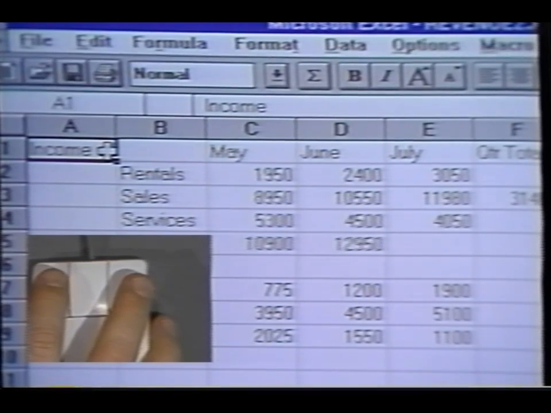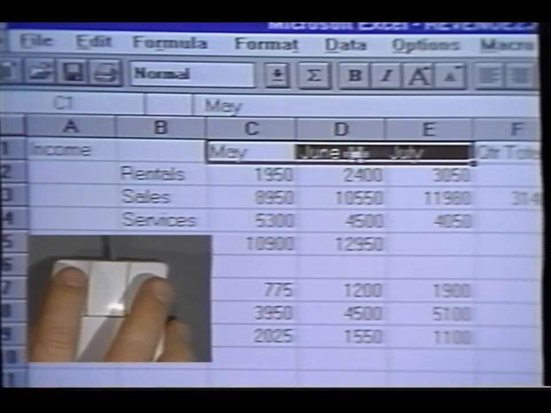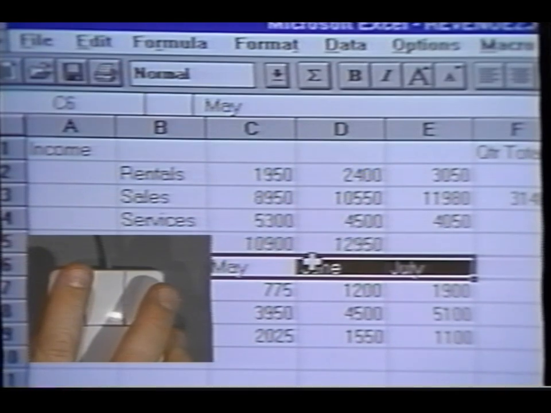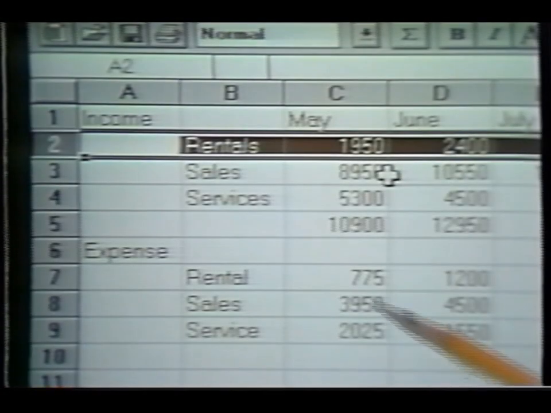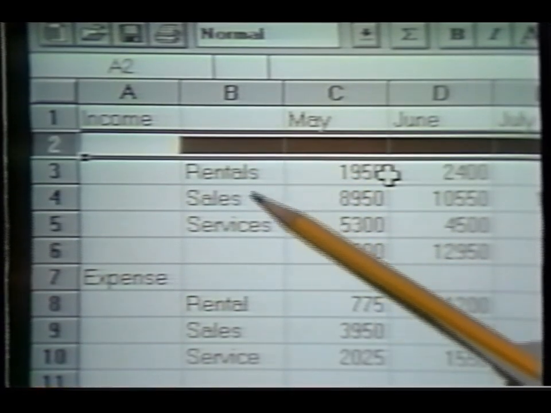Another way of cutting and pasting is called drag and drop. Select something with the mouse, then move the mouse just until it becomes an arrow on the edge. Then click and hold it and drag down, and then release the mouse button. It's been automatically cut and pasted to the new location. Now we'll show how to insert a new row. Everything else moves down.